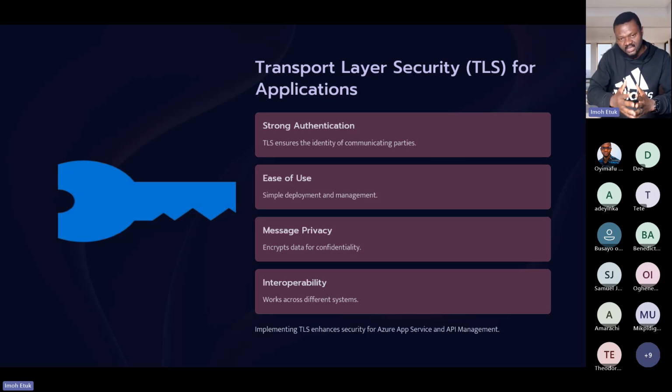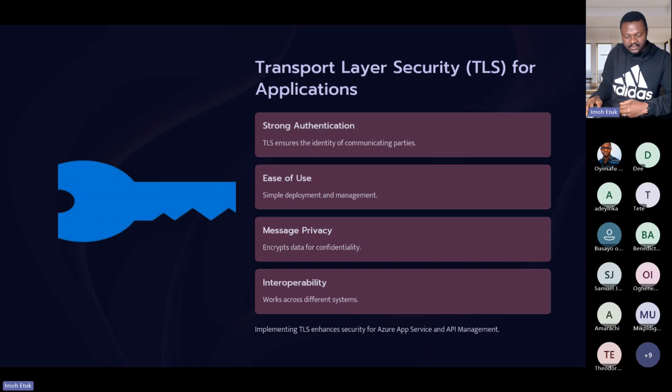Have you ever wondered, when you send an email, like, hi Imoh, how are you doing today, from your own computer, maybe from Nigeria, and it delivers to me the same message without changing? So why is this data protected? Because the data is encrypted when traveling from one point to another. And TLS operates at layer 4, the transport layer, of the OSI model, and also operates a little on layer 7 of the OSI model.